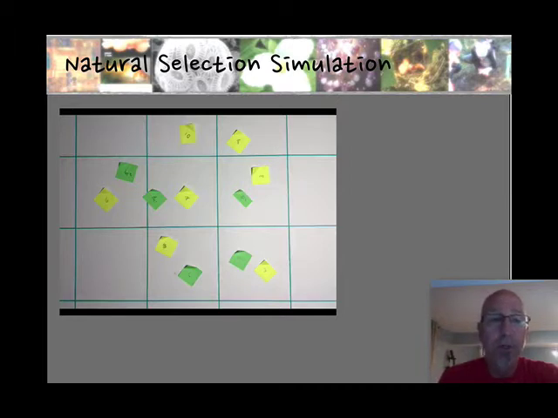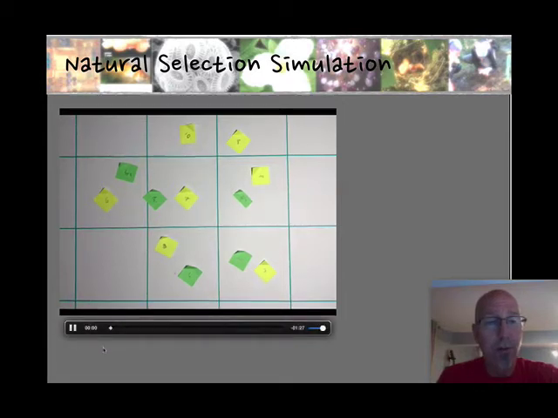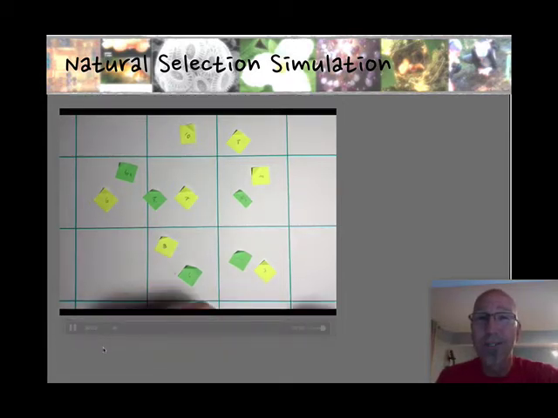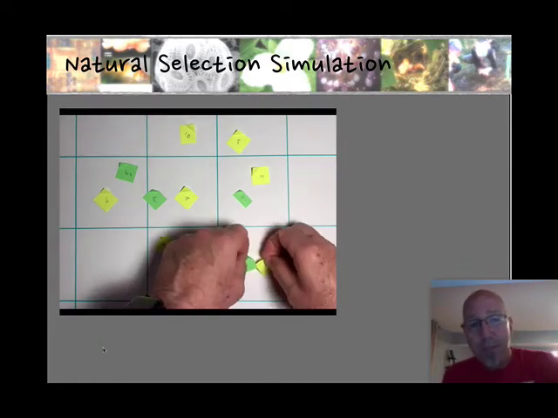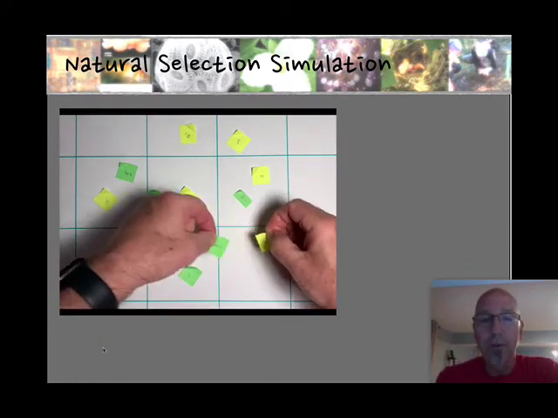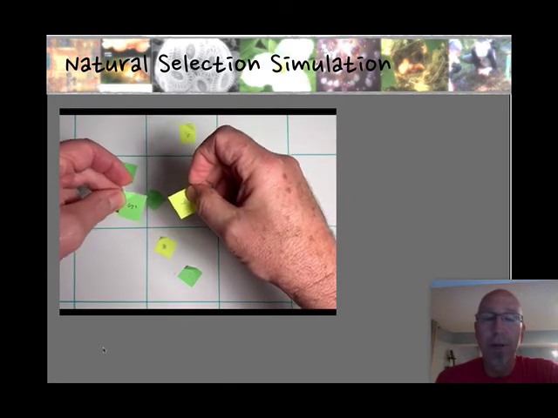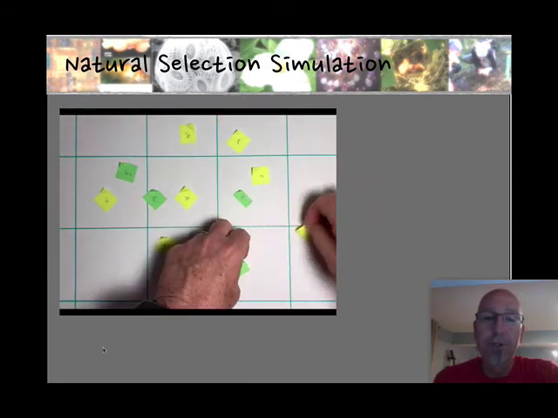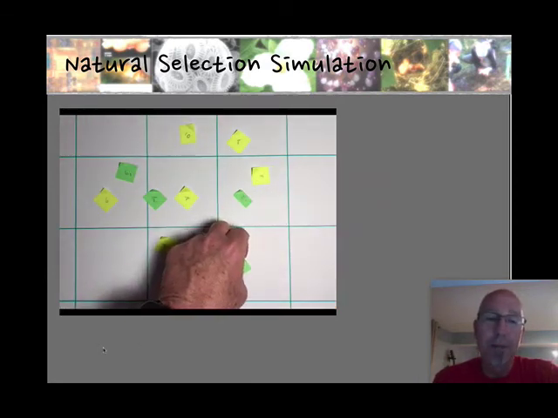If we look, you can see that some numbers are bigger than others, and that's kind of the way it is. You can see I have the green in this case, which is the predator, and yellow is the prey in my example. So it's a 5 versus a 3. Well, a 5 can eat the 3.